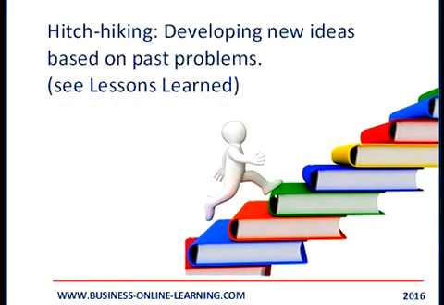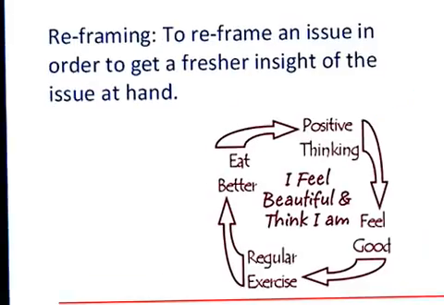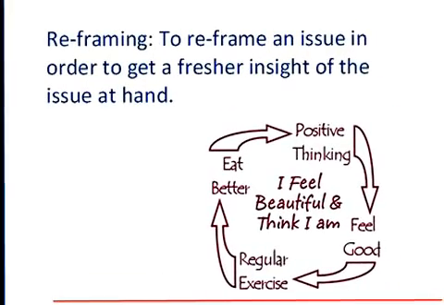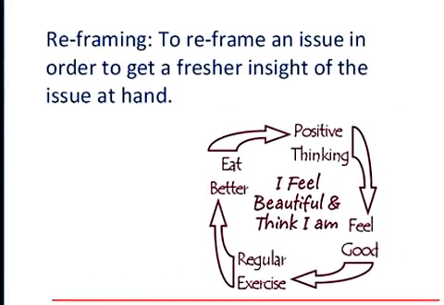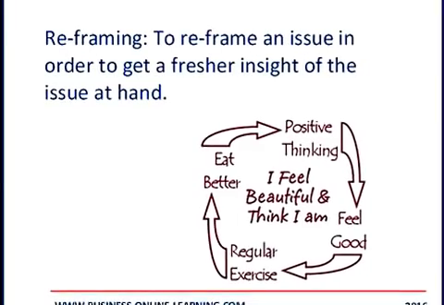You can also go on what they call hitchhiking. This is taking past problems and developing new ideas based on those past problems. Hitchhiking. This is also known as lessons learned from past experiences. You can use reframing. This is to reframe an issue in order to get a fresher insight of the issue at hand.